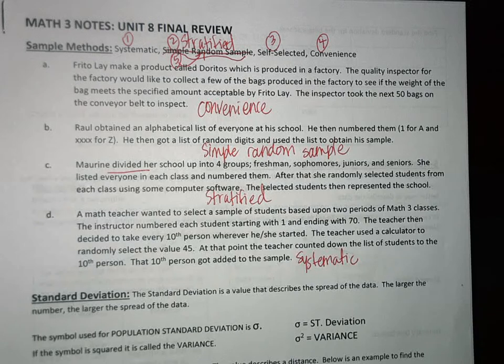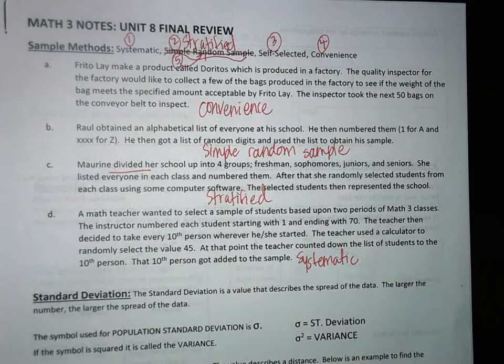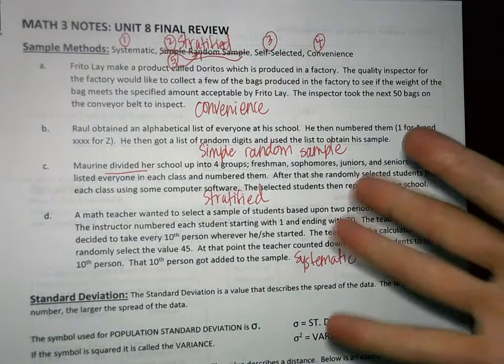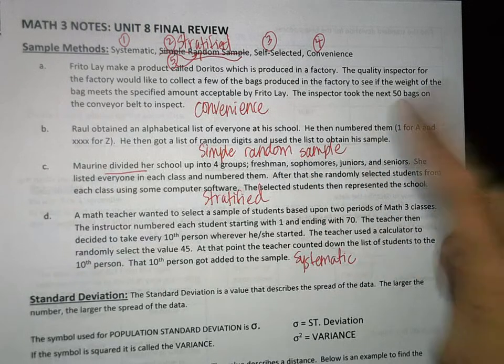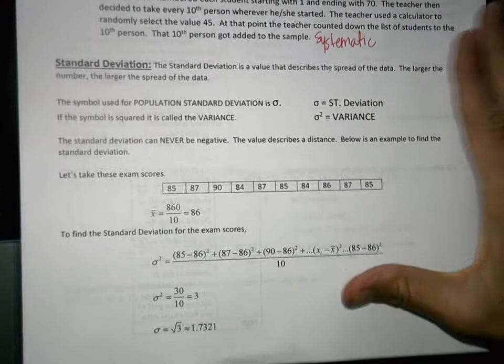And if you have your old notes, I would recommend going back and reading through some more of these examples if you have your Unit 8 notes packet. I feel like there were at least 4 questions on the final that ask these, just naming them, which is a pretty easy problem to get right as long as you understand what each of these are. Okay? All right. And you'll get some practice in your homework too.